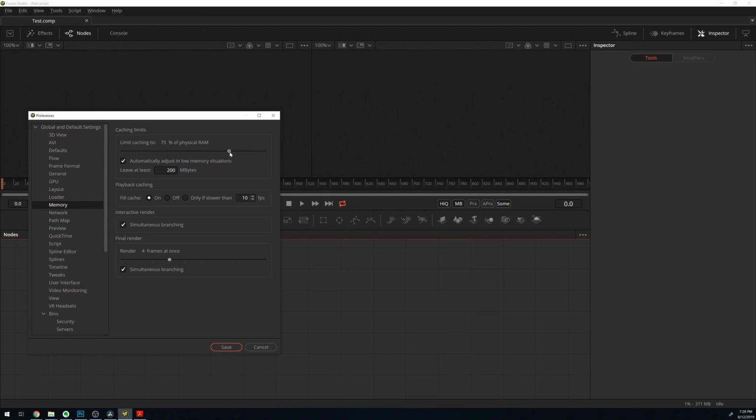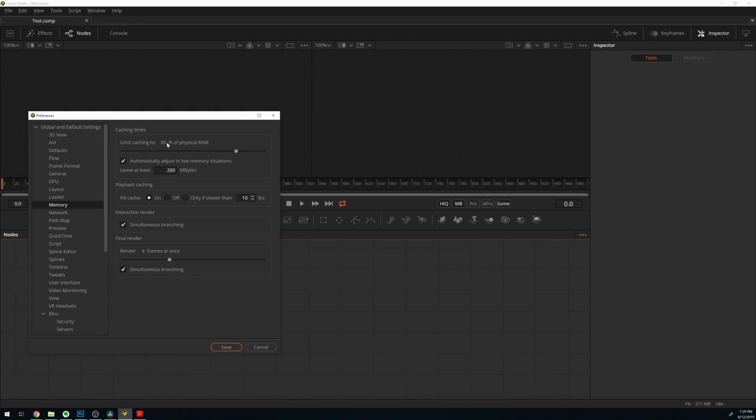I have my setting on 80% because I also sometimes have more than one application open and I use the screen recording software and so on. Otherwise, if I was using only Fusion, I might actually increase it a bit more, and of course this all depends on how much RAM you have in total and how much you need otherwise.